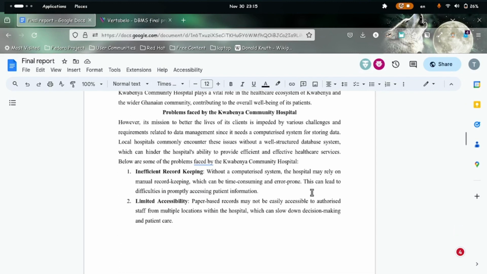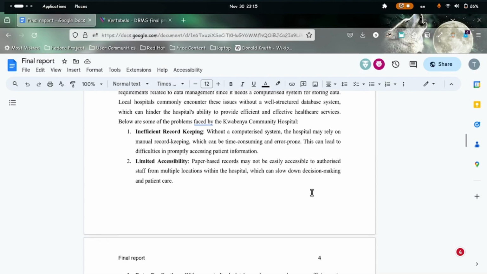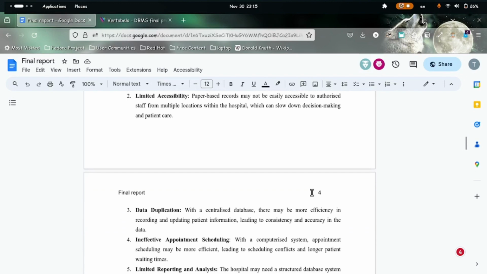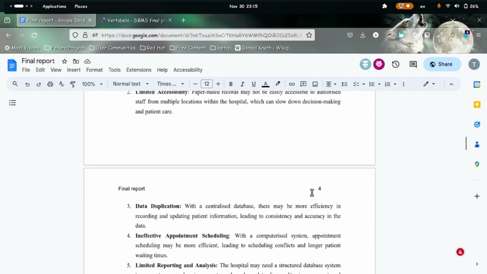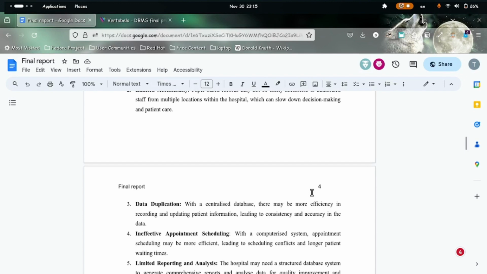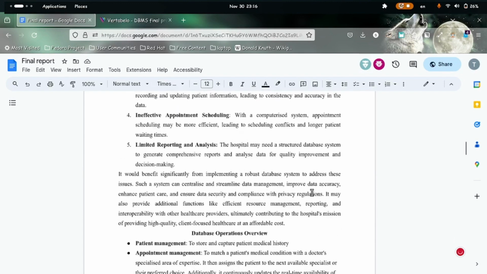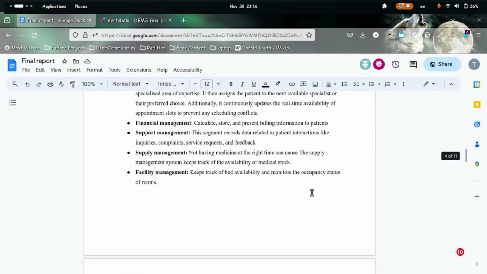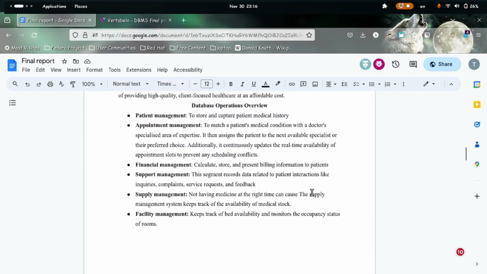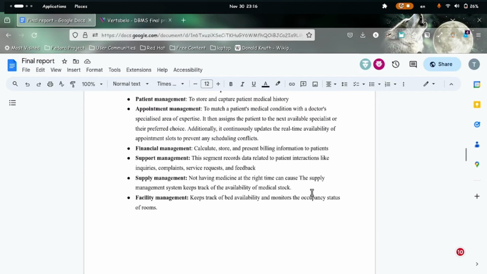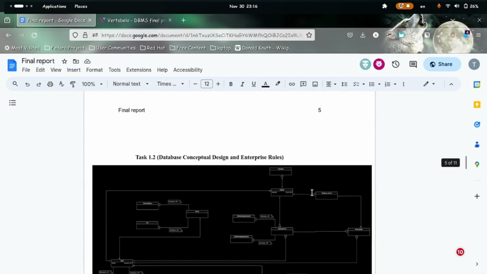One of the few problems the hospital has been facing, from our conversation, was inefficient record keeping, limited accessibility, and difficulty retrieving and modifying patient information. For a patient who has been seen before, it's very hard to find out when the patient was seen and what the past treatment was, and in a field where most of the names are very complicated and patients don't understand some of the things, it's quite hard. So with this in mind, we started building a system to manage patient history, appointment history and financial history, and provide support to staff so that they can rightfully focus on patient information.